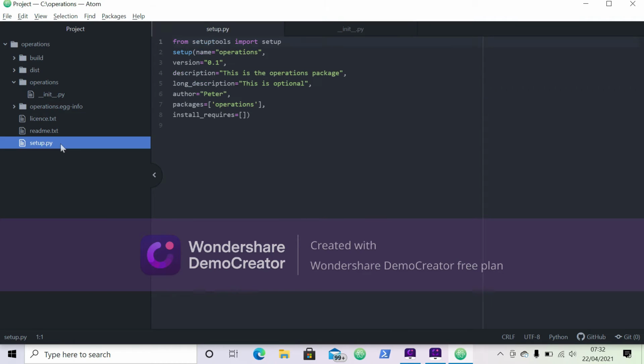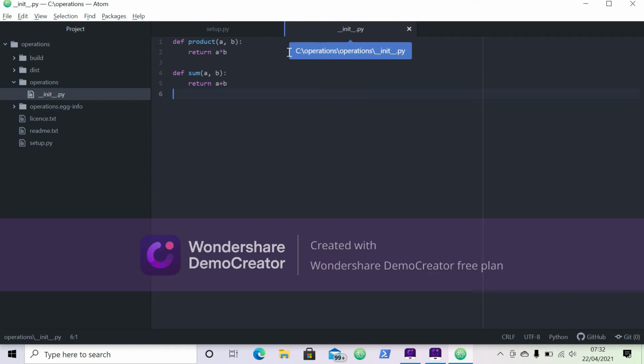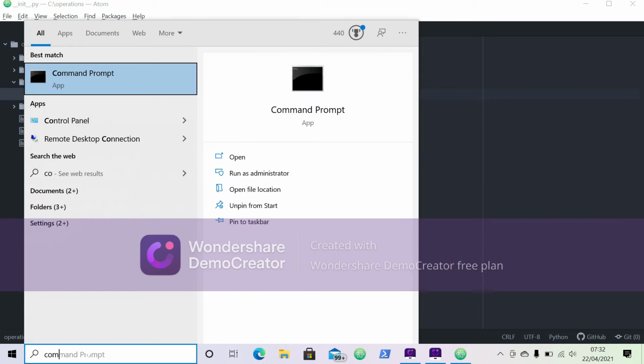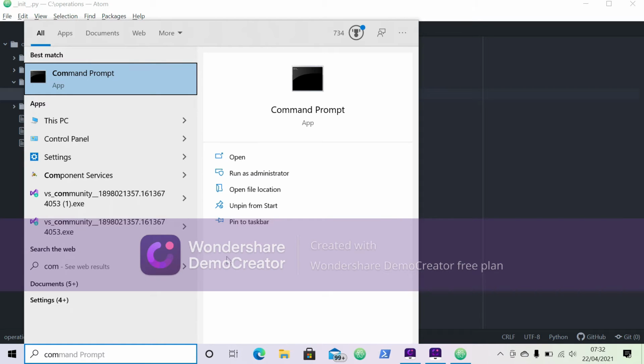Step 2, we go to setup.py, and this needs to be changed. It will not accept it if you don't change the version number. This is our second version, so we're going to call this 0.2. Everything else looks good, so we'll keep that the same. Control and S to save. And the same with this one. This has already been saved, and we can do that via File and Save or Control and S. That's all looking good.